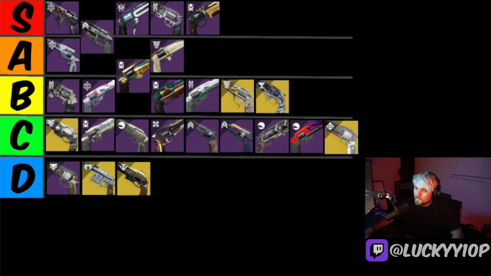So next up, we have the Lumina. Now, the Lumina has some good things going for it, okay? Its exotic perk is crazy, and the stuff you can do with it, with the damage, with boosting and everything, is actually not half bad. You don't see this used or utilized very often.